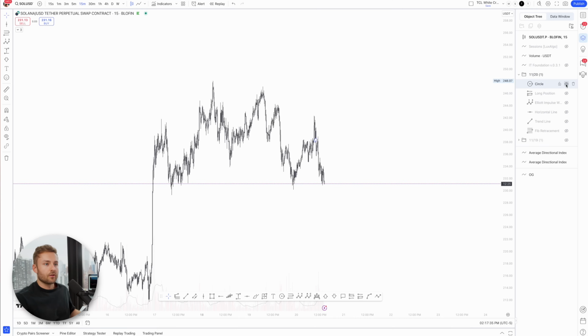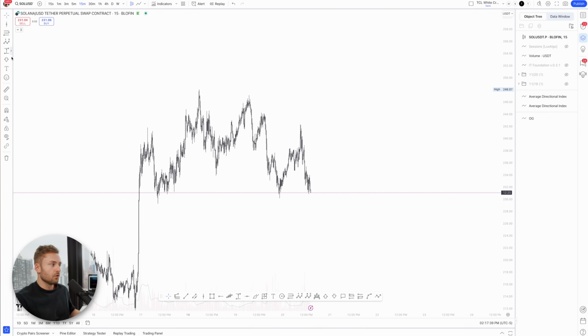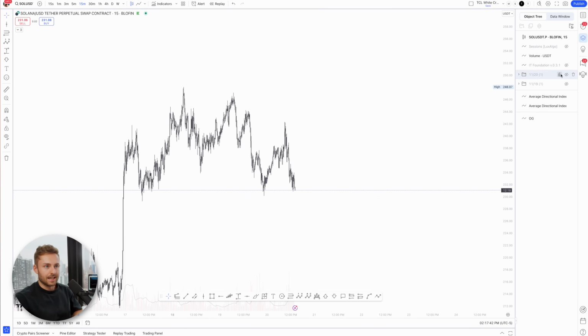If I go here, I can turn on all of the individual pieces of analysis that I've added onto my chart. From these toolbars over here, I've clicked them onto the chart, and I can basically store them. As long as I'm saving my layout, I can always have access to these later on. This is going to help for keeping track of the analysis that you've done, having access to all of the trading information, all the decisions that you've made in real time.